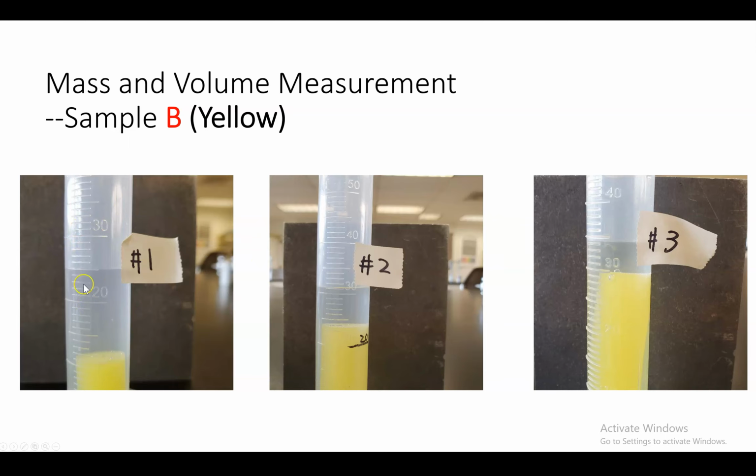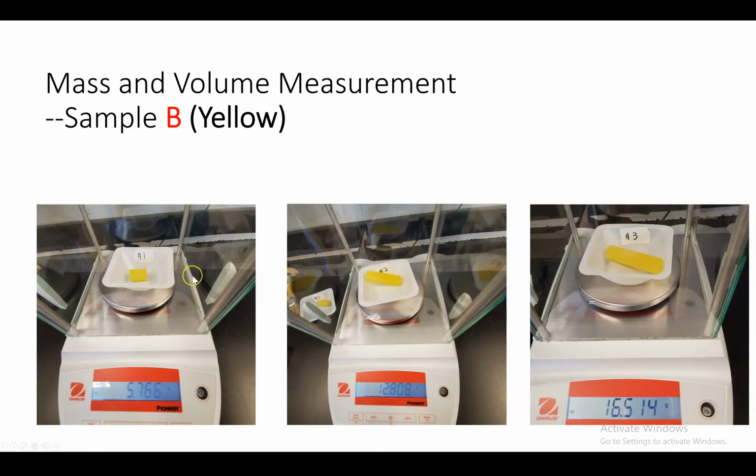And now we can see in here, this volume right here is the volume of both the object and the water. By subtracting this final volume with the initial volume of only the water, that will give us the volume of the object. And please follow this to figure out the volume of objects 1, 2, and 3. And these are the same objects that we have seen previously on this page.